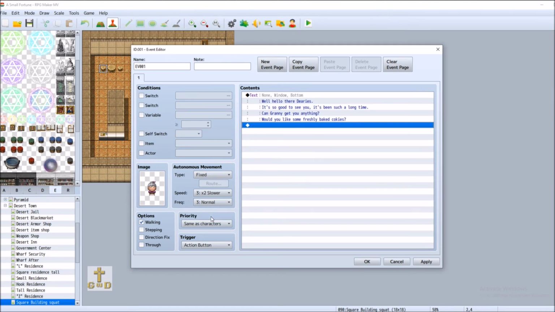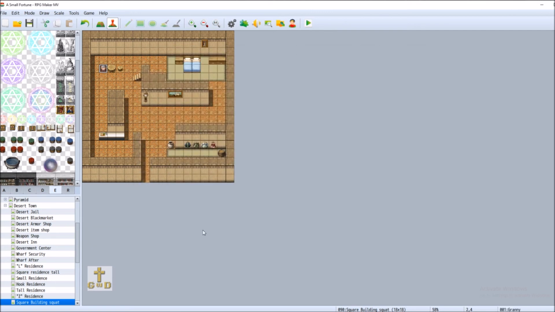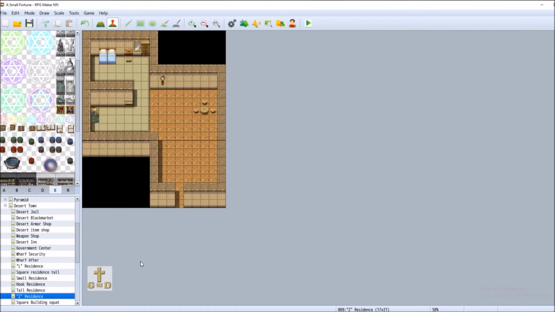Let's see here. Fixed, we'll do random. Her frequency of walking will be lower, and her speed will probably be slower. Player touch, if you talk to her. And then we'll do Granny. Sure. Apply. Okay. Good. What about the Z residence? I want to have people in here.